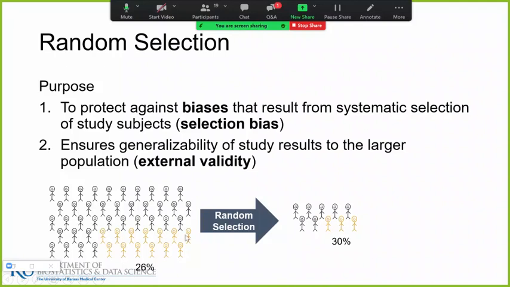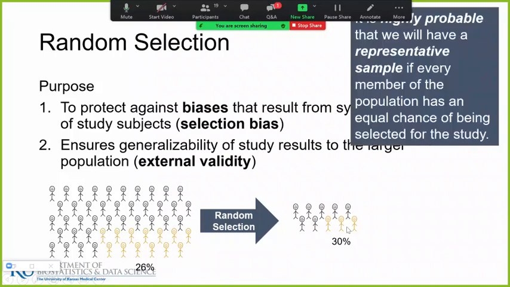It's about the same. If I were to do this more in a systematic way, where I'm selecting patients for my study based on some characteristic that happens to be associated with this mutation, I might get a higher prevalence of that mutation and make a therapy look better than it actually is, without really understanding that it's the mutation that's driving effectiveness as opposed to the therapy itself.